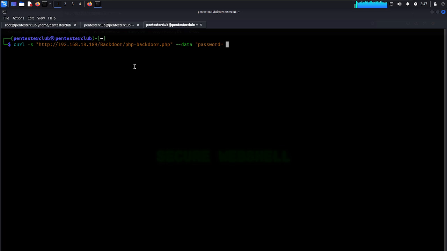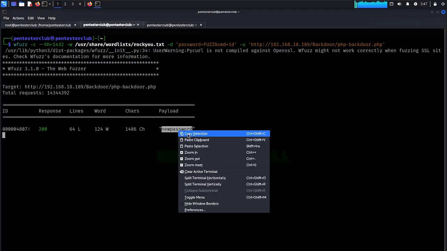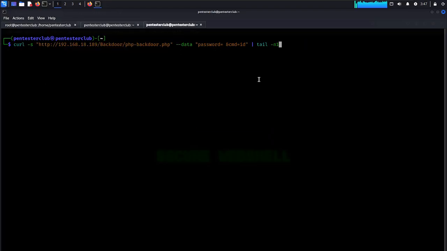We just give the gap here, our cmd equal to id. Then you need to print tail minus 1. Let's come back. I have identified the password is new password. Just copy. Now come back here and paste it there.